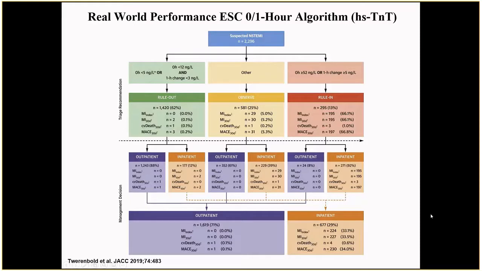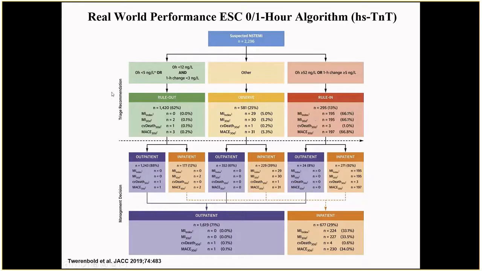Okay. And again, the highlights of this algorithm in the low risk, the intermediate, and the high: 62% of patients had symptoms greater than 3 hours with a baseline less than 5. Patients with symptoms less than 3 hours or who required a 1 hour draw used a cutoff of 3 in this group. And you had 62% or so here versus 25 in the intermediate, 13 in the higher risk rule-in group.